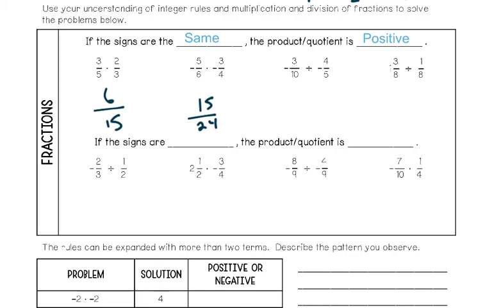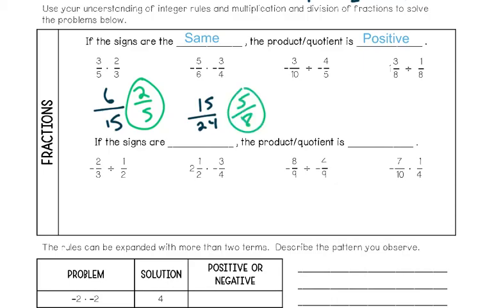I also just wanted to let you know that I've not simplified either one of these. Both these fractions can be simplified. When you simplify a fraction, you think, is there a number that goes into both of those numbers? And this will also happen on your calculator if you wanted to check this on that Desmos calculator. If you type in 6/15, it'll simplify to 2/5 because 3 goes into 6 and 15. So if it asks you to simplify your answer, 2/5 would be the most correct because it's the most simplified, but 6/15 is an equivalent fraction for 2/5. Those are the same fraction, just written in different terms. Same for 15/24. You can rewrite this as 5/8 because 3 goes into both those numbers.